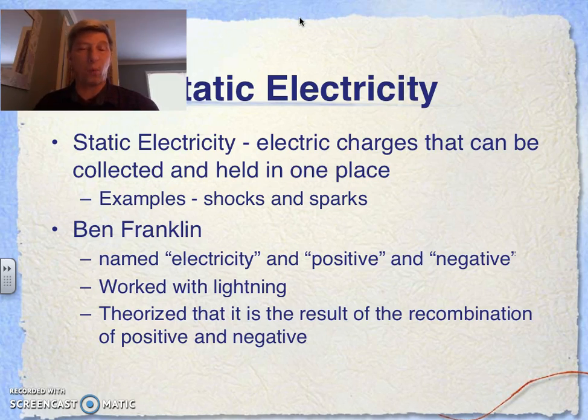He did his work studying lightning. And although the story about him flying the kite with the key and all that nonsense is probably apocryphal, because if it was absolutely true, he probably would not have survived the encounter. He did work with lightning and created what is today known as a lightning rod, a tall metal post that sits on the top of a house or a barn or somewhere else high up in elevation. And Franklin theorized that lightning was actually the result of the recombination of the positive and negative charges. And we'll talk about that some more a little bit later on.